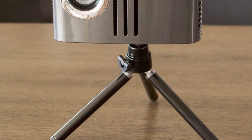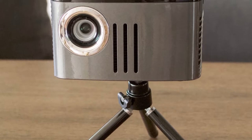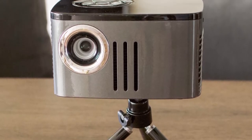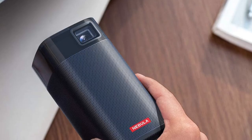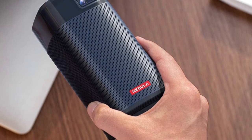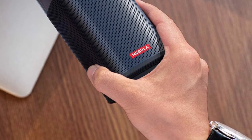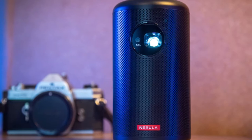Current mini projectors are marvels of technology. Gone are the heavy, large, and loud projectors of the recent past. Like everything else in consumer electronics, projectors have shrunk in size and improved in optics, sound, and functionality. These little devices will fit in the palm of your hand and are great for entertainment, education, and business.